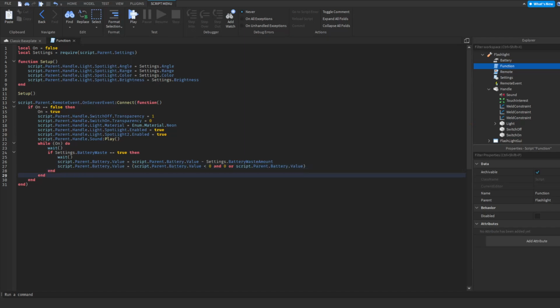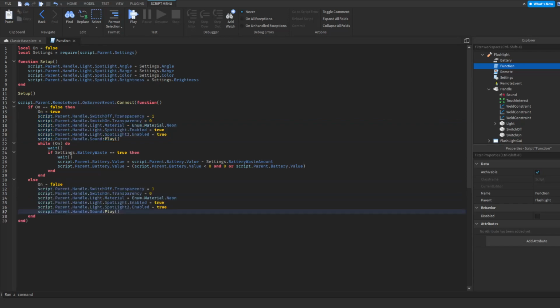Then end else on is false, and then you can basically copy and paste this, and then do that to 0, that to 1, that to glass, that to false. And then script.parent, that this is the last bit we are going to do in the equipped connect function.